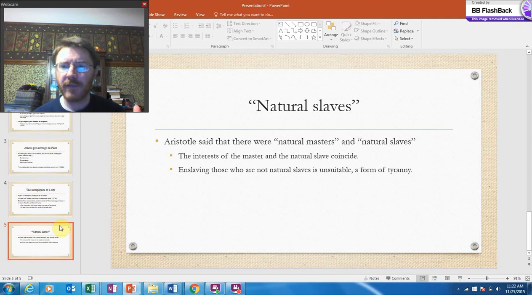So there may be this sort of category of person that simply following what they want to do in a given scenario is not good for them, and so they should be restrained from doing so. But I think that we have to be very careful in that, and that the goal should not be simply to use them, right? To say, here's what I want, and I'm going to tell you to do what I want, and it will just coincide with what's good for you. That doesn't sound realistic at all.